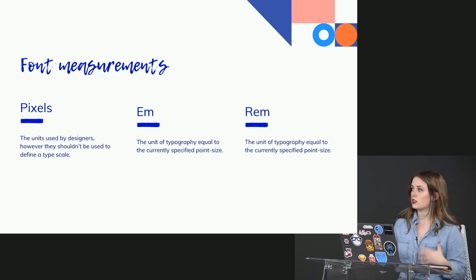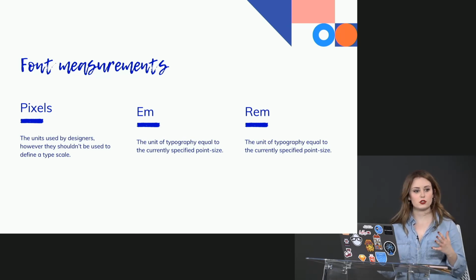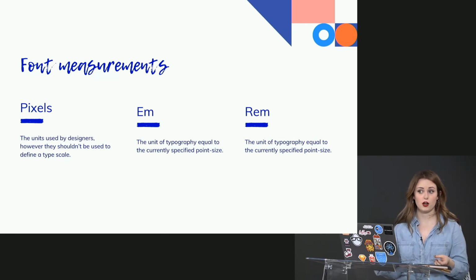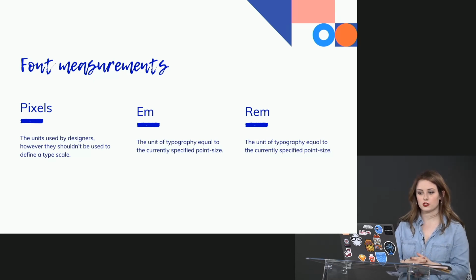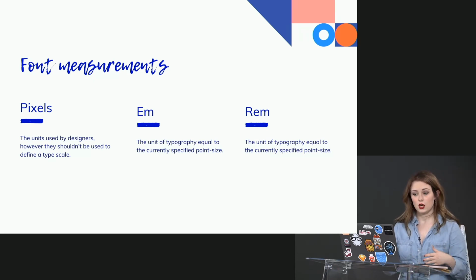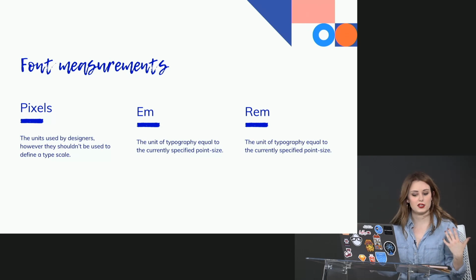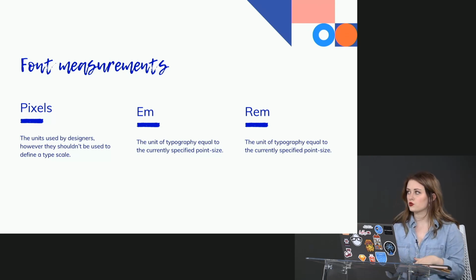And why is that great? That's really great because users who are visually impaired can go into their browsers and change the default base size of the font. Typically it would be 16 pixels, I believe. But if I'm a user who has a visual impairment and I change that to 20 pixels in my browser settings, by using rem, I'm actually able to adjust the relative size of all of my text content. You shouldn't use rem and em for spacing. Those can get a little weird with layouts, but they're really good for font.